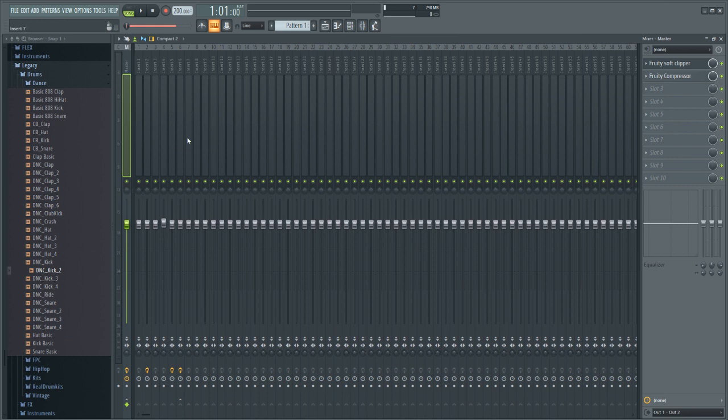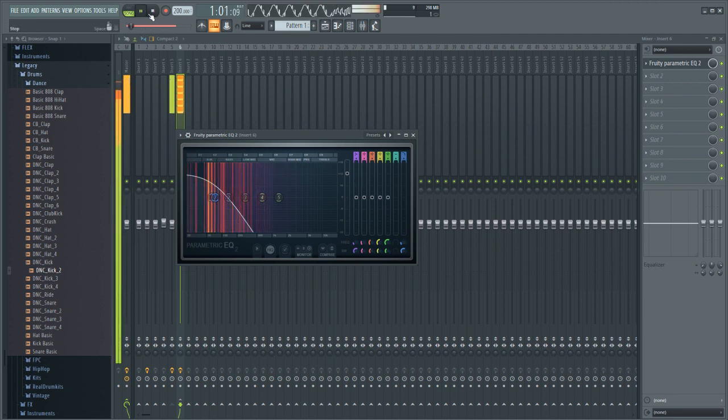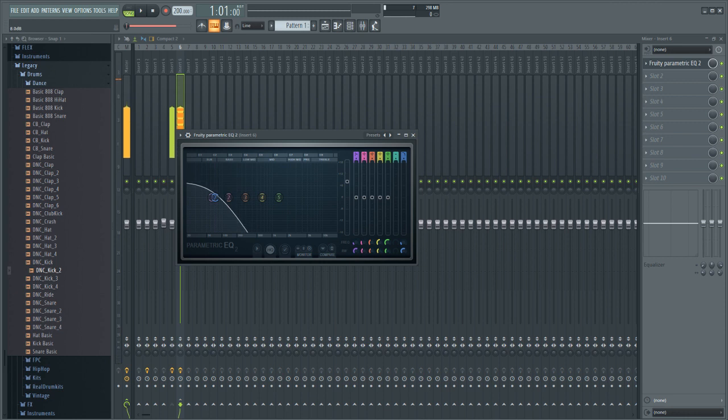But you go to here in this sub bass channel, and then you go here, and then you turn up the master gain. So when you play it, it sounds like this. So you just want to mess around with this until it has enough bass and enough crunch.